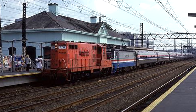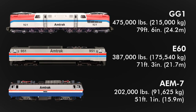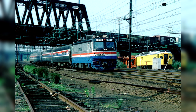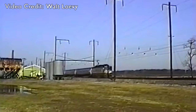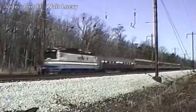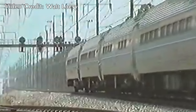Upon introduction, the AEM-7 was quite small compared to its older counterparts. It was half the weight of the GG1 and E60, and 20 to 28 feet shorter than those locomotives as well. It was deemed the smallest and lightest high-horsepower locomotive in North America. Despite that, the meatballs, or toasters, as they had been affectionately nicknamed, could hustle 8 to 10 head-end power-equipped Amfleet passenger cars with ease. They rode smoothly, were lightweight and reliable, and actually built for passenger service. The locomotives were able to handle a wide range of northeastern passenger trains.